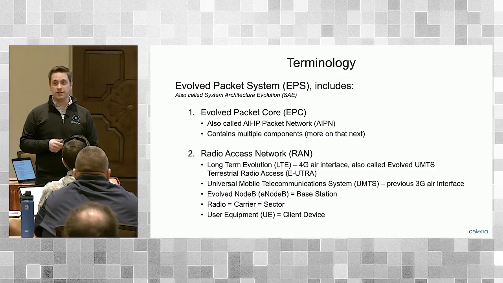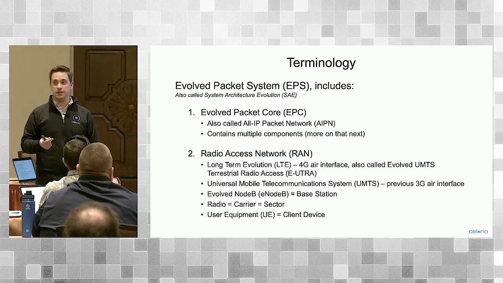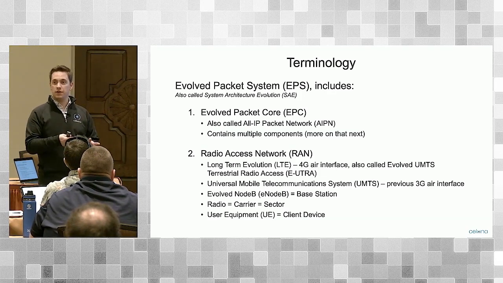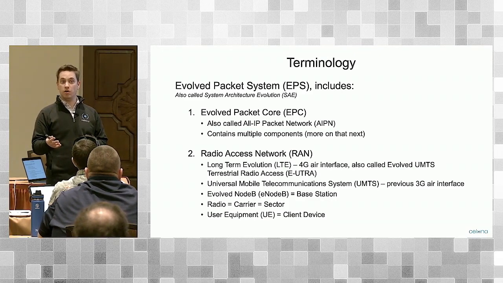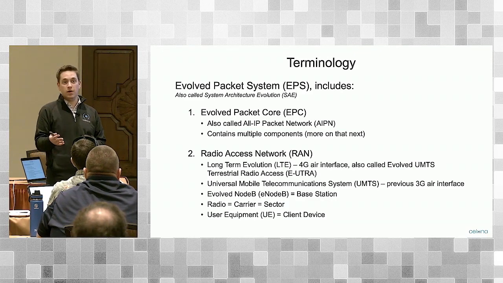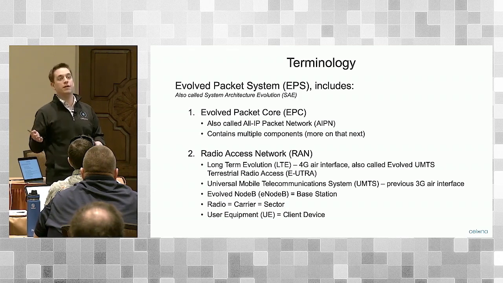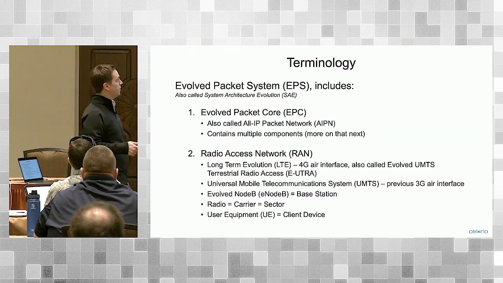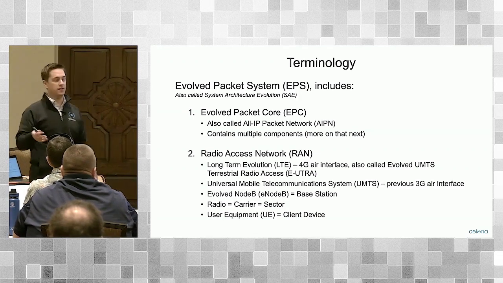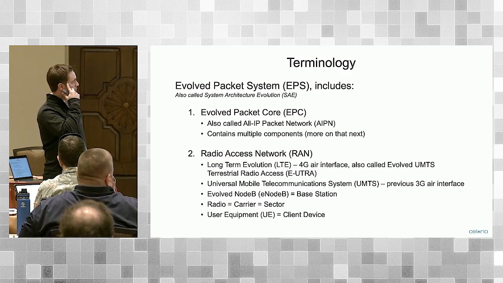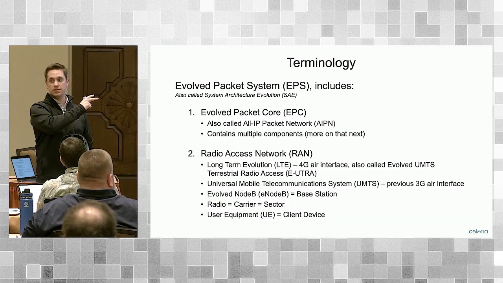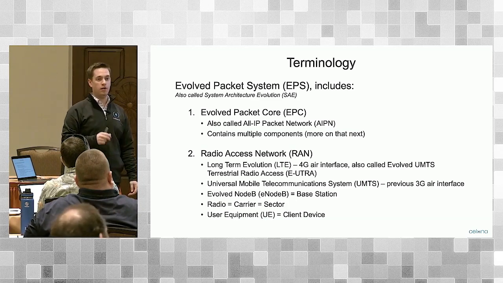I think this had to do with standards development and the terminology, because originally cellular wasn't IP based. Now with LTE and 4G, it went to an all IP packet network, and then they decided, well, maybe that's a gross term. Let's use something else. I don't know. That's a guess, but it seems to me that's kind of how it evolved. And the EPC contains multiple components. We're going to get into those components here in just a second, so you know all the functions that go into a core.